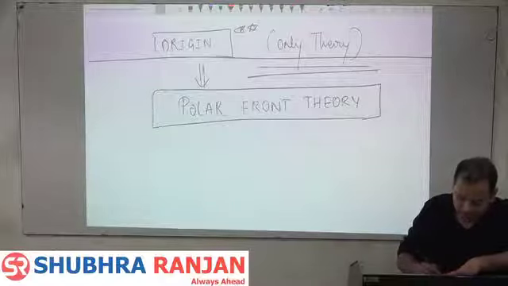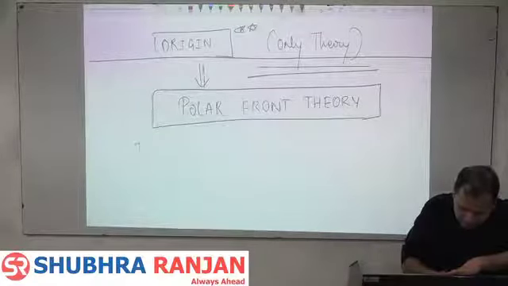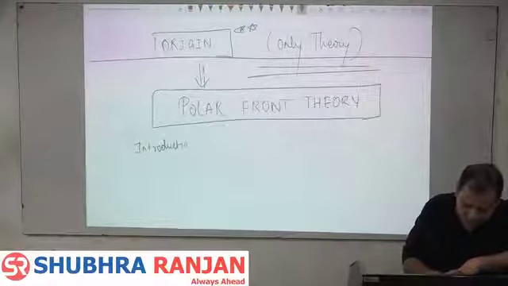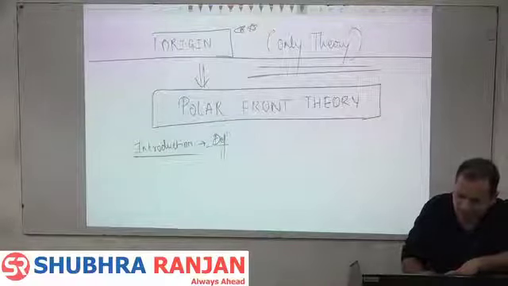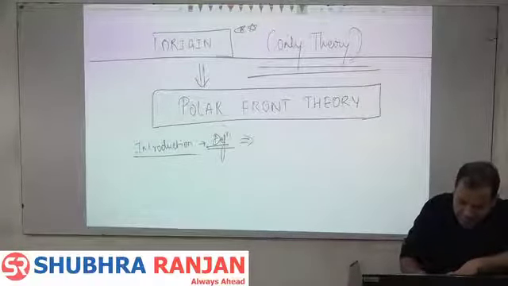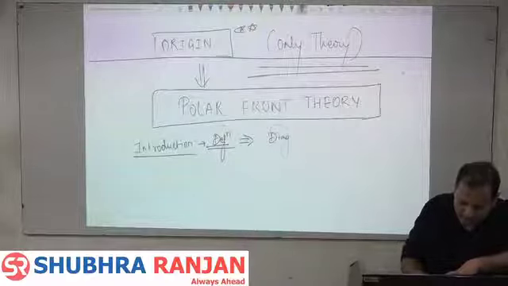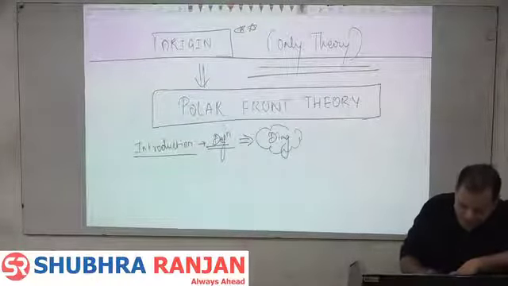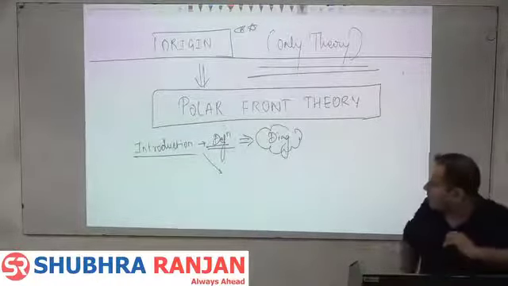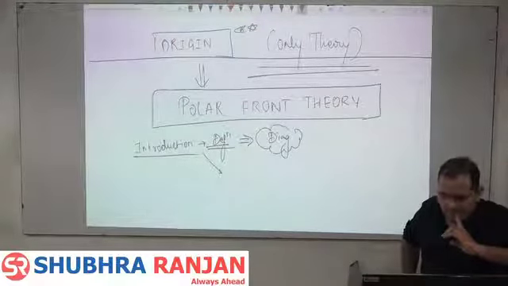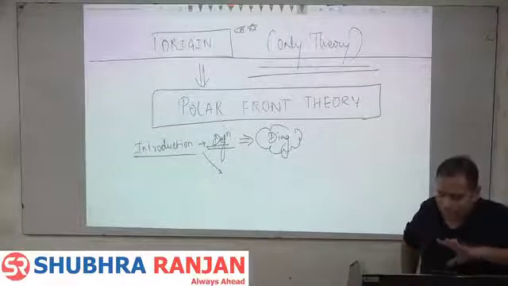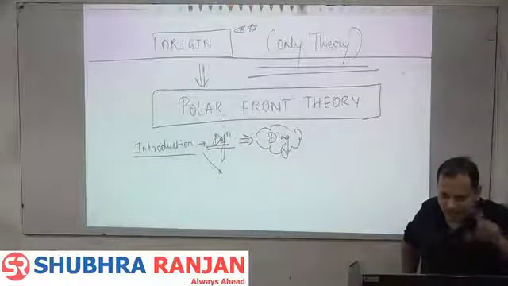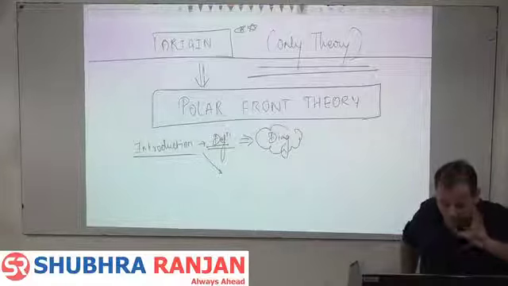Can I continue? Introduction. Whenever you write an answer, give the definition of a temperate cyclone. If there is enough space, make a diagram of the area. Then, next point. Clear? This is how you should start your answer, with a diagram. One page, one diagram in some core questions.